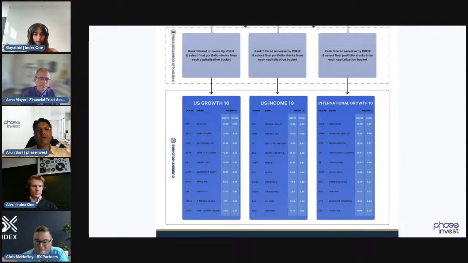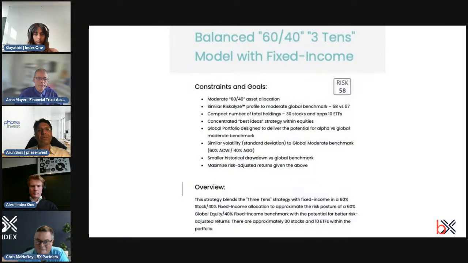And if you look at the US growth and US income, even though momentum is an overlay in the US income, it produces 10 completely different stocks than the ones in the 10 growth portfolio, which is the purely momentum portfolio. And the 2 weighting columns are, the first column is the weight in the factor portfolio itself. And then the second column is its weight in the investment model that is built from combining these 3, and we call it the 10-10-10. Happy to answer questions on any detail of the PDE or any other construction method. Well, I hand over to Chris, sorry.